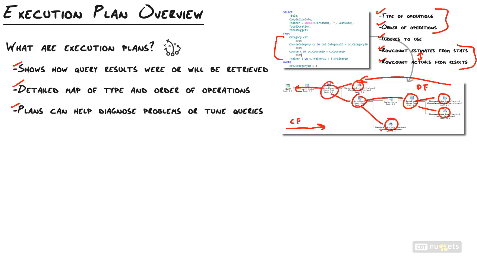final results. And that's one of the first things I like to do when looking at an execution plan: just visualize how my query executed. And this is a great way to do it. Just look at your plan, look at your query, look at your plan, look at your query, and break it down piece by piece. Then it's just a matter of identifying the hotspots, finding the areas in the query that aren't performing well, could be tuned or rewritten or indexed, and then taking action. And that's actually pretty easy to do.